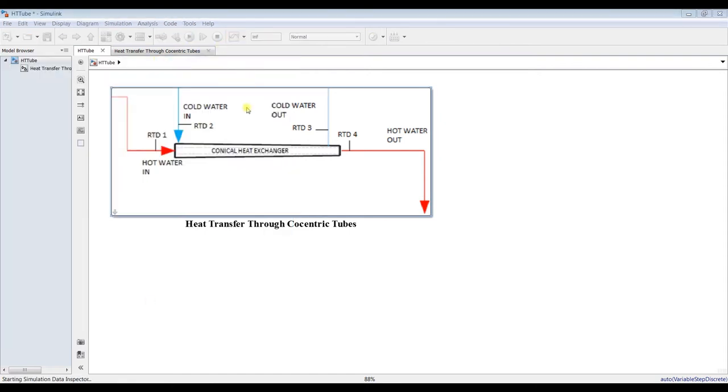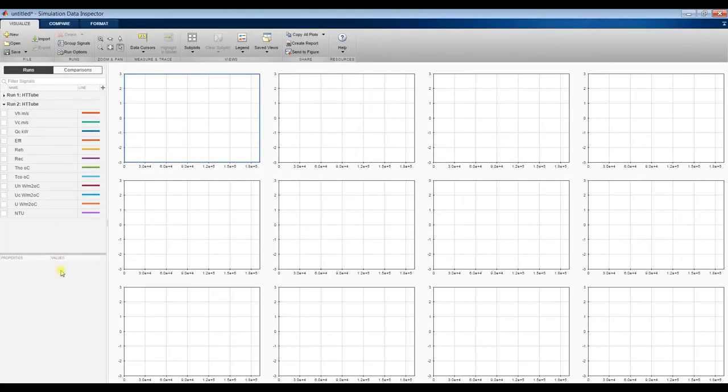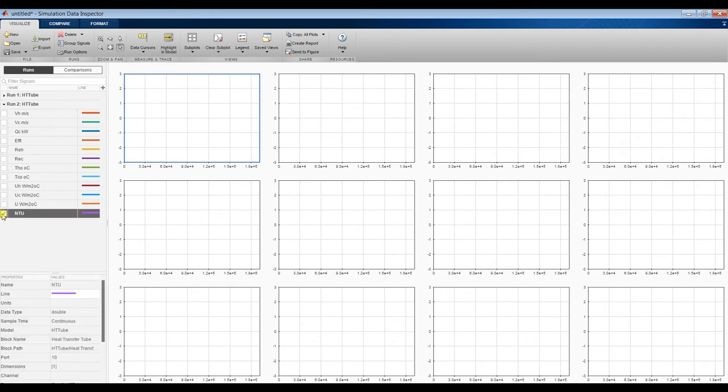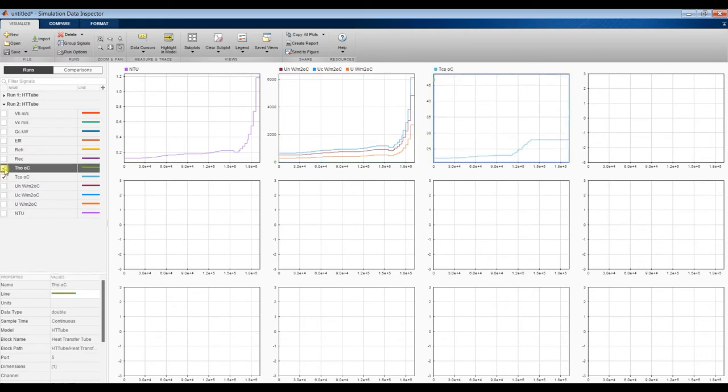Let's go here and see our results. Okay. We can inspect the number of transfer units, changing, varying with our changes, overall heat loss total. Okay, and we have for cold, for hot. Okay, and we have outlet cooling temperature, outlet hot temperature. As you can see, increasing logarithmic mean temperature, increasing the cooling temperature with respect to the decreasing of hot temperature outlet, because this is a representative process for heat removal.